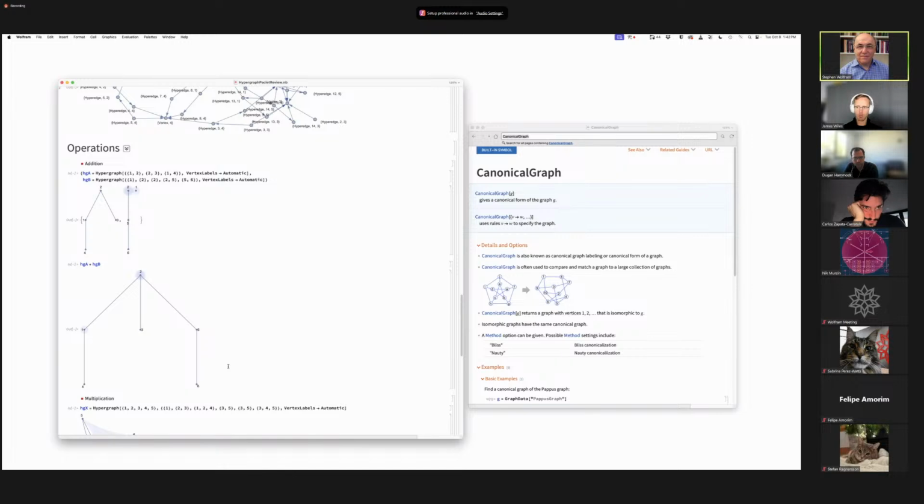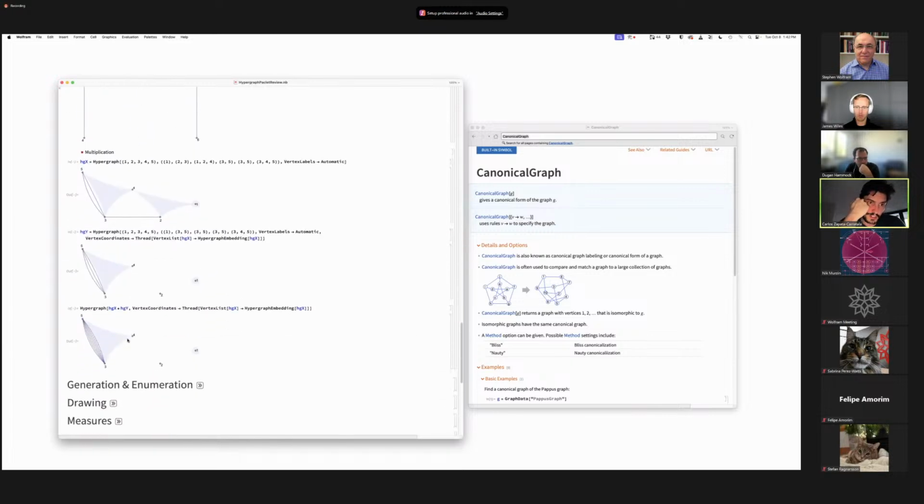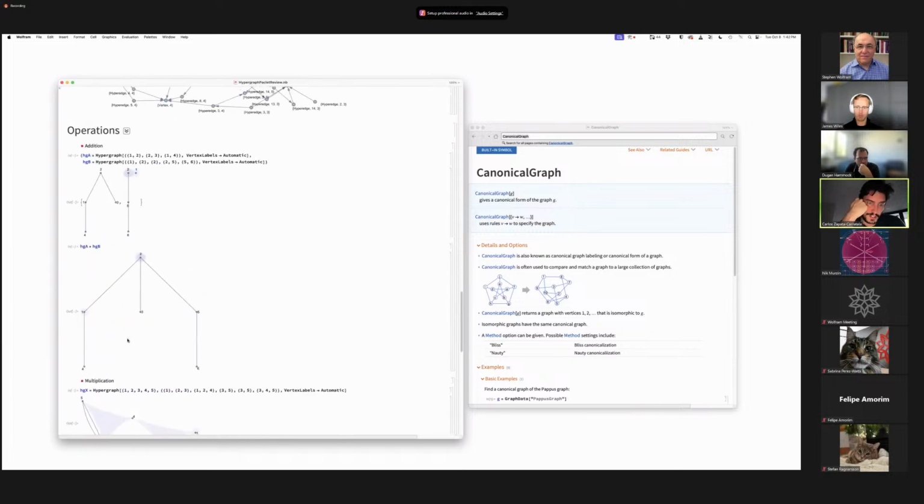I'm a little bit scared by that. We've done that for images, and boy, I've seen some weird bugs from that. But in this case, I don't foresee a particular danger, because this is very well defined at the level of adjacency matrices. So we know that it's a sane thing to do. Well, this is not a plus at the level of adjacency matrices, that's a different function. Yes, this is now implemented at the level of hypergraph objects.